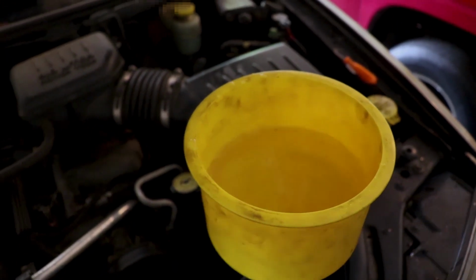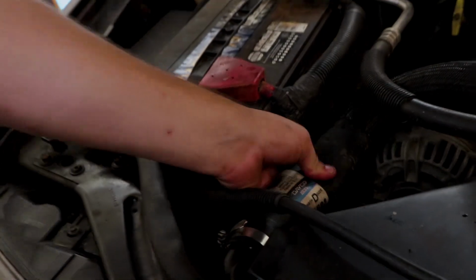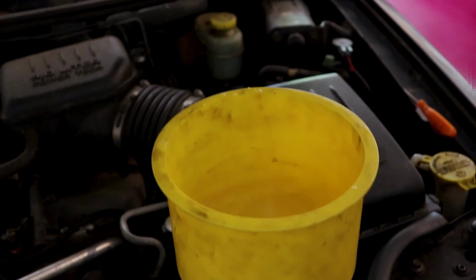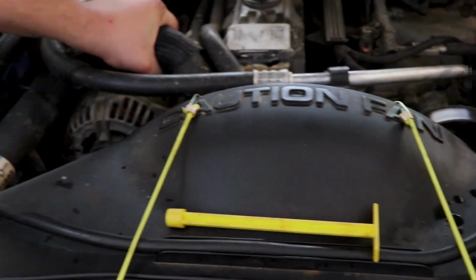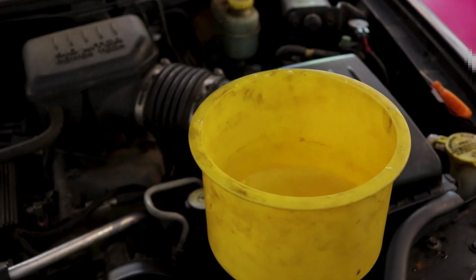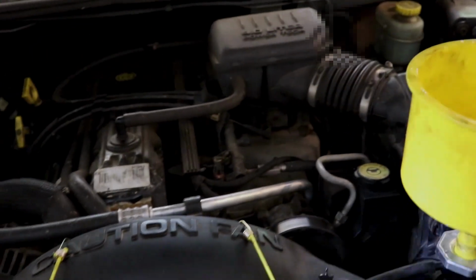And if you want your water to go down faster, you can do a little trick we got here. You can grab your upper radiator hose right here, and you squeeze it, and look, you can make the volcano erupt. How that works is it's just bleeding all the air out and getting all coolant down in there. There you go, add some more.